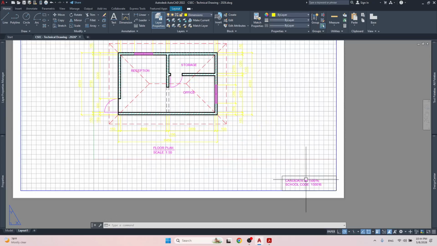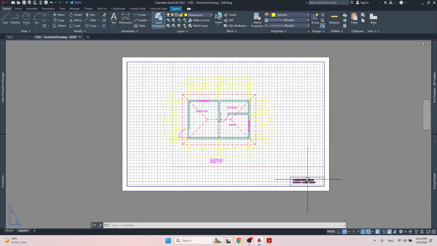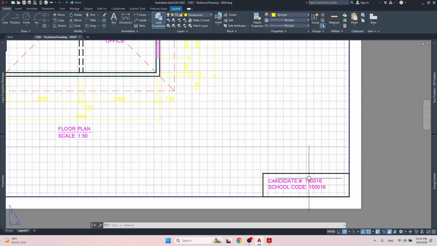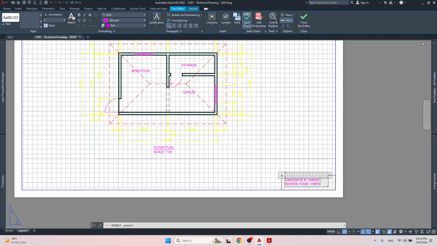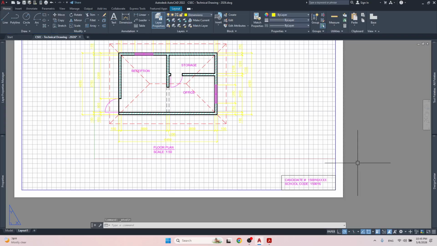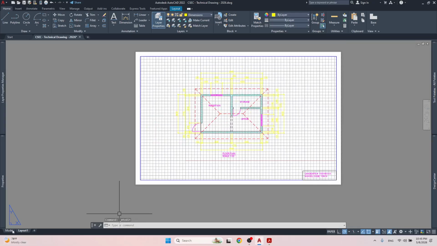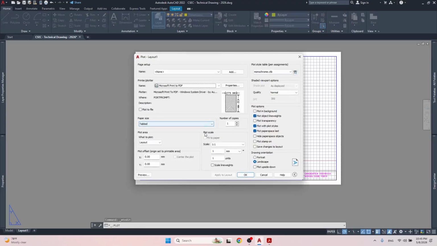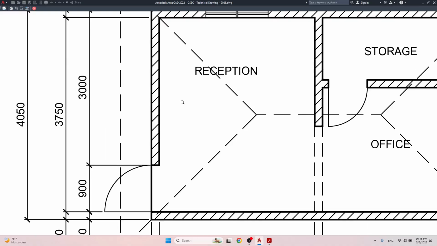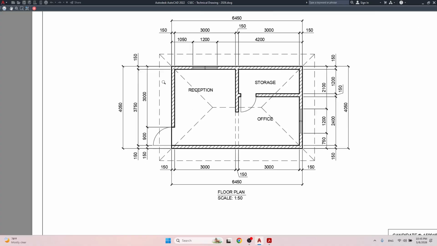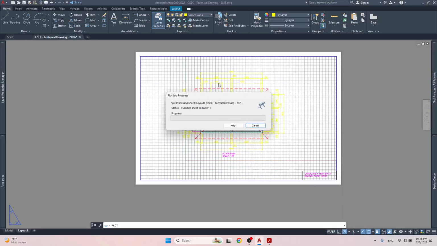You would edit your candidate number and your school number, put your correct stuff here. So my candidate number would be whatever xxx. All right, and that's it. Just right click, plot. As you finish one drawing, put it on paper, save it immediately. Take a look at it before you export it and save it.